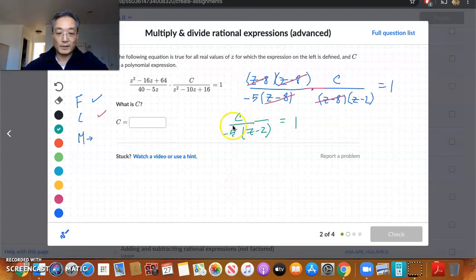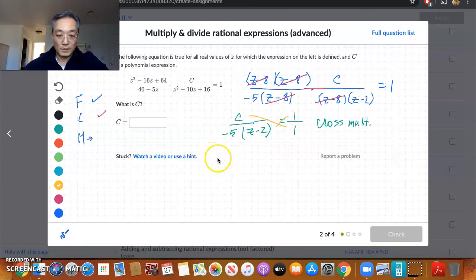Now, to get c by itself, well, we can do one of two things. Depends on what's easier for you, right? I'm going to put that as 1 over 1. And the reason why I put it as 1 over 1 is so that some people can immediately identify that you can cross multiply, right? Why? Because it's a proportion, right? So when you have a proportion, you can try cross multiplying. So let's do that. So it's going to be like this and like this, correct?